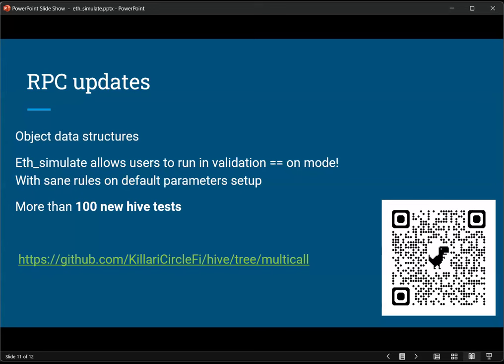And users can run transactions in two modes. They can run a transaction in validate on mode and in validate off mode. Validate off mode is more similar to what you get with eth_call, and validate on mode is more similar to what you get when a transaction comes to a client and is getting ready to be validated, and passes through all the rigorous checks and requirements that a real transaction that shall be posted in a block shall pass through. There is a set of parameters that we initiate and that are sanely defined. So if a user doesn't know what parameters shall be, we will try to set them up correctly so that the transaction would pass the validation by default, but it is not forced.